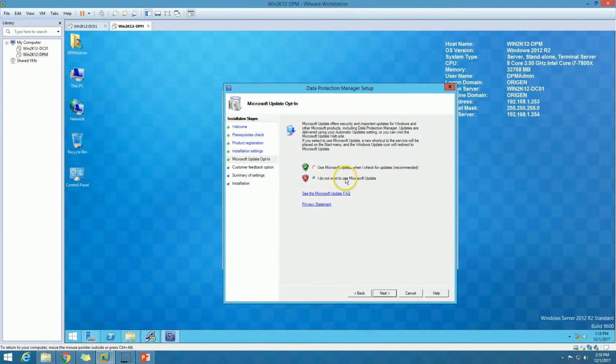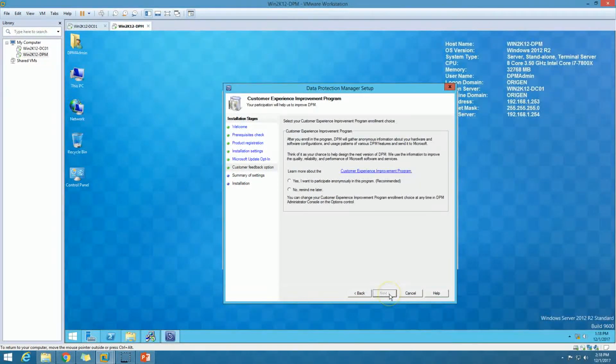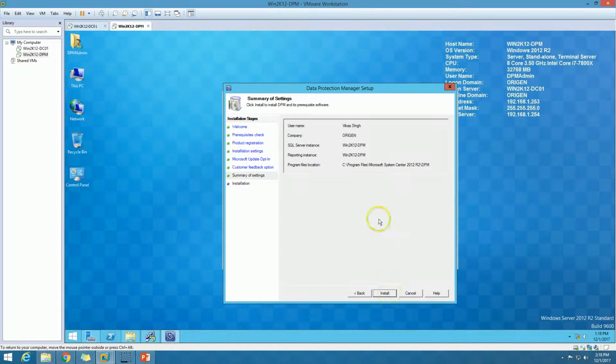I don't want to check for Microsoft updates for now, so click next. And I don't want to participate. So here we have the information: username, company name, the SQL Server instance name, and reporting services.